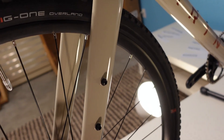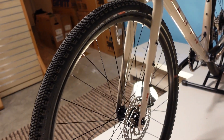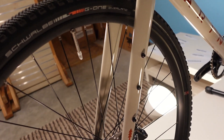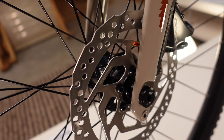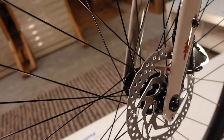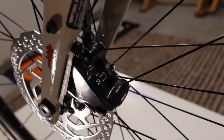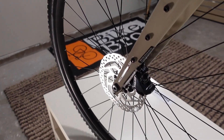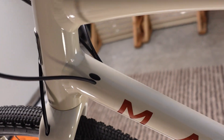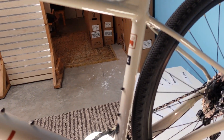Coming back around to the fork, there are three nubbins on each fork leg for loading cargo cages — big water bottle cages or whatever you want to mount on the side of your fork if you choose to use this as a bike packing bike. We have 160mm rotors front and rear, which is nice to see rather than the roadie-style 140mm rotors, because you'll definitely be able to get this bike into situations where that larger rotor is almost a necessity to keep things under control. This bike looks incredible in person — I'm a big fan of the aesthetics.